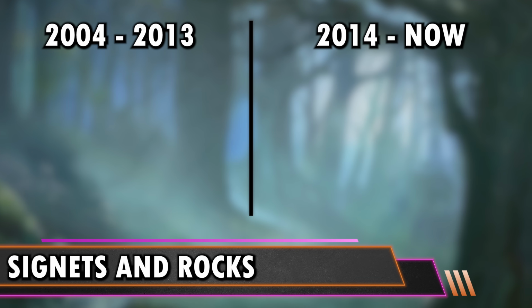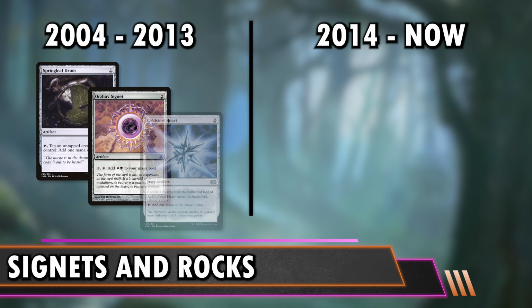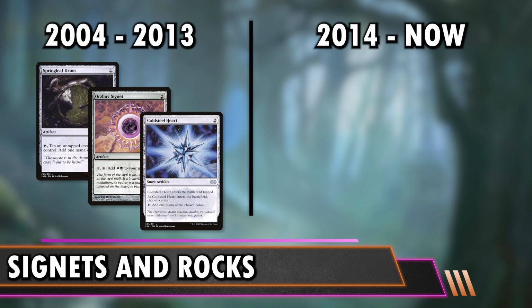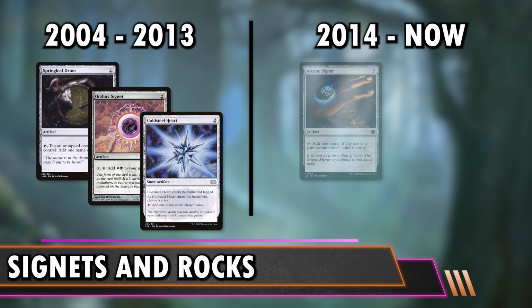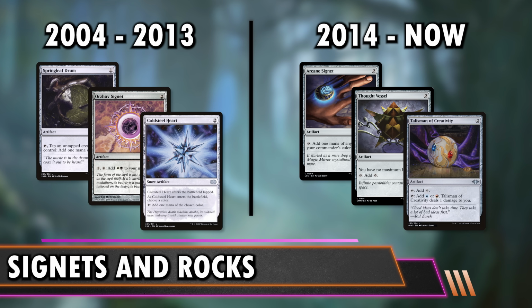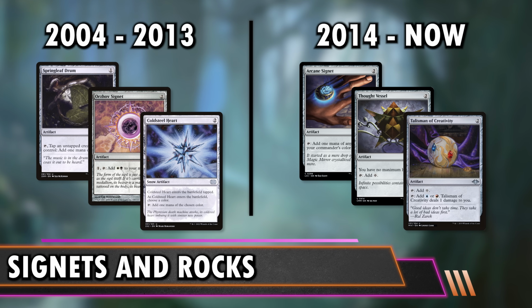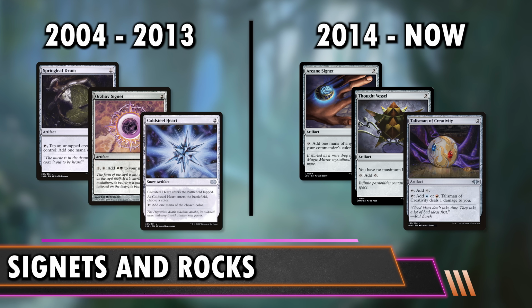For 2004 to 2013, we have Springleaf Drum, all 10 guild signets, and Coldsteel Heart as the main heavy hitters. Compared to now, we've got Arcane Signet, Thought Vessel, and the Enemy Talismans. It's an interesting little matchup. I think Arcane Signet is one of those cards that's better than any singular card in the 2004 to 2013 sphere. However, the fact that there's so many more of them in that time space makes it so that that category kind of wins out over the more recent ones.